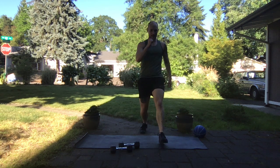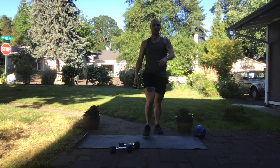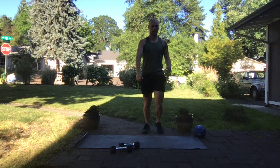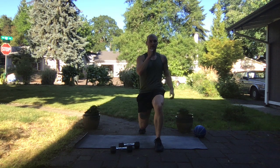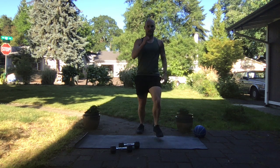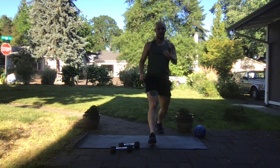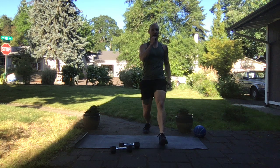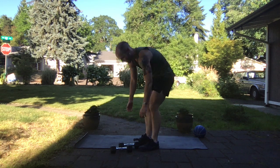You're looking solid. It's just a lot of lunges today. Here we go with four more each side. Remember, go at your own pace. Find that tempo, find that flow. I would rather you focus on feeling things than speeding through it.